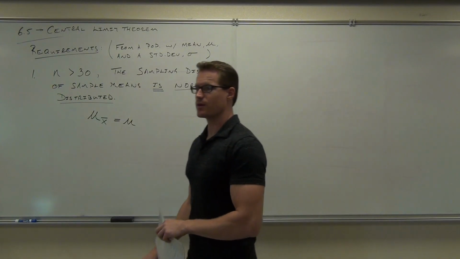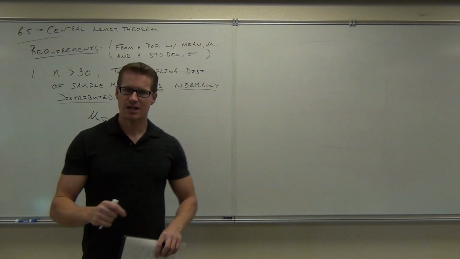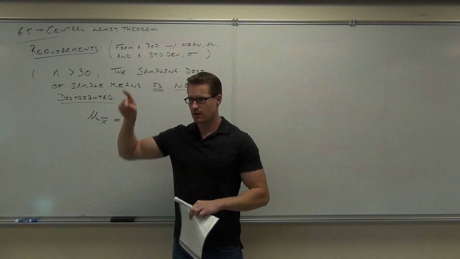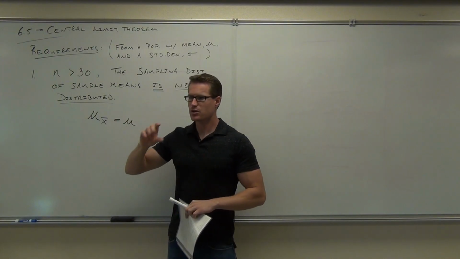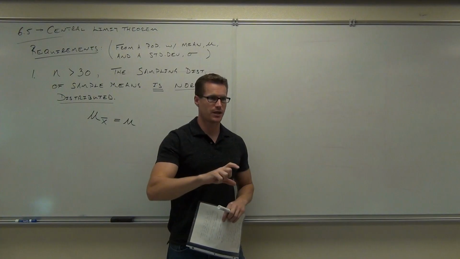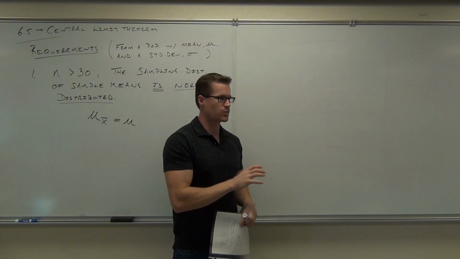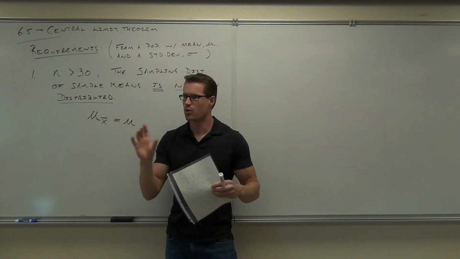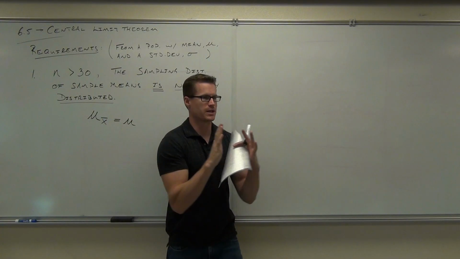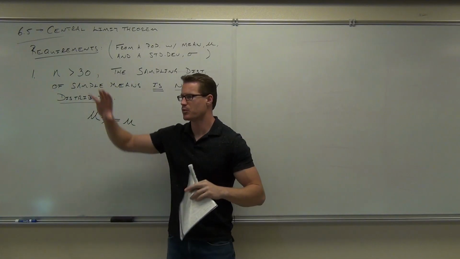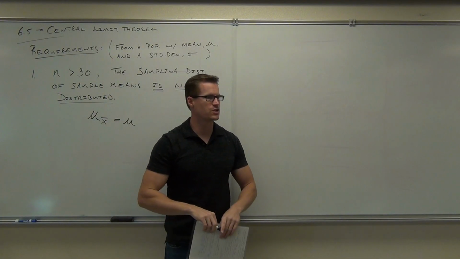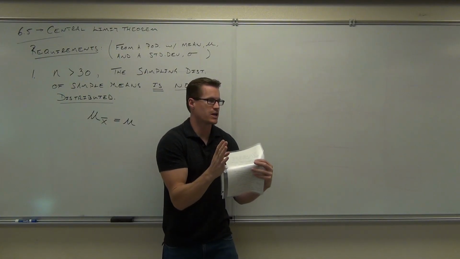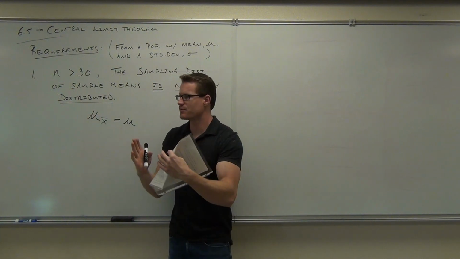Now there was one more thing that we really didn't talk about, standard deviation, because with standard deviation there's a little bit of a problem. The standard deviation of the sample means is not going to be the standard deviation of the entire population. Now here's why. When you find a sample, you're taking a pretty large group of people, and if you put them in order, they're going to make it pretty close to the mean. It's going to kind of squeeze everyone together, because you're taking people with really high ages, maybe really low ages, and you're combining them by averaging them with other people who are around that probably average age for the college. It's going to mash some values together.